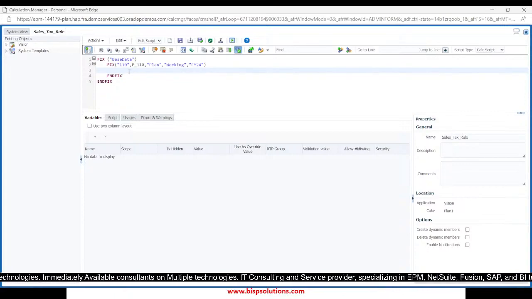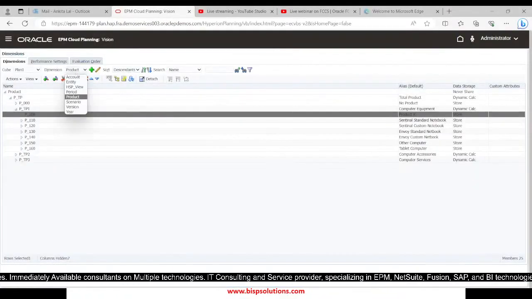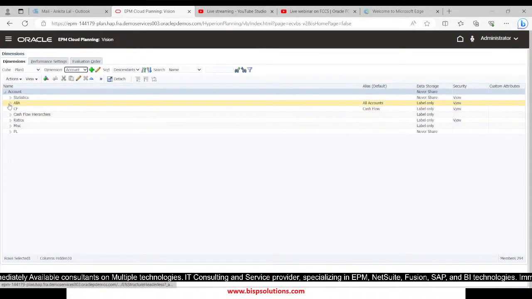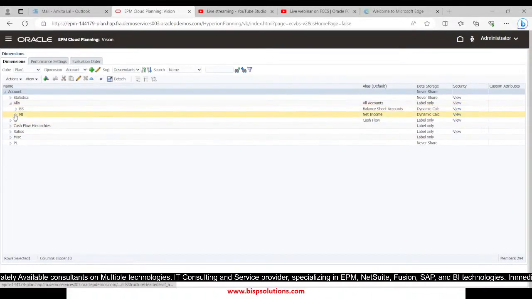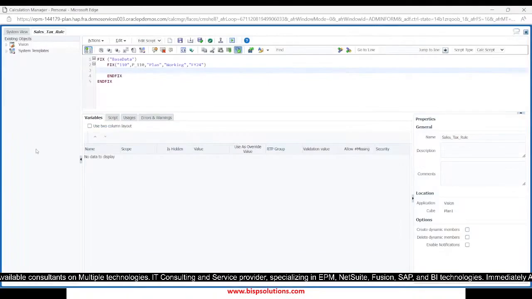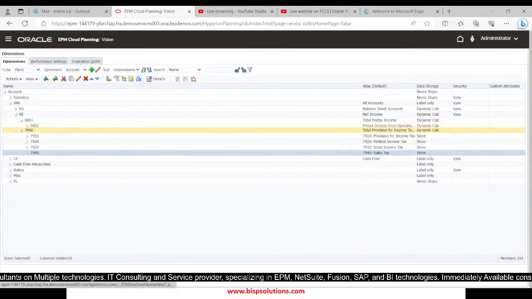After that, here I am going to write the formula, which will be selecting from the account dimension. So here I will be selecting 7940 as the target. Then here I will select the revenue.